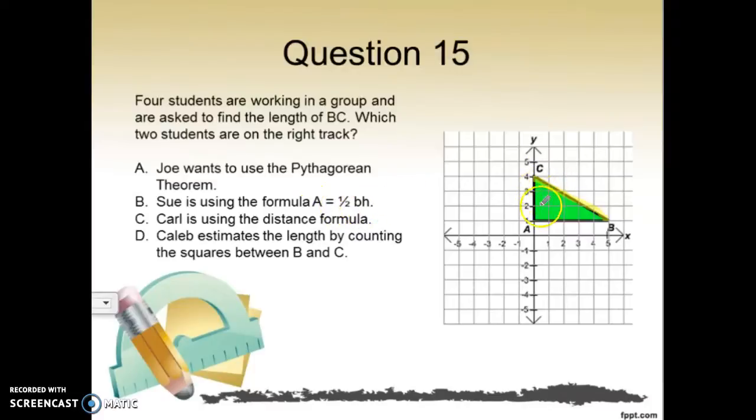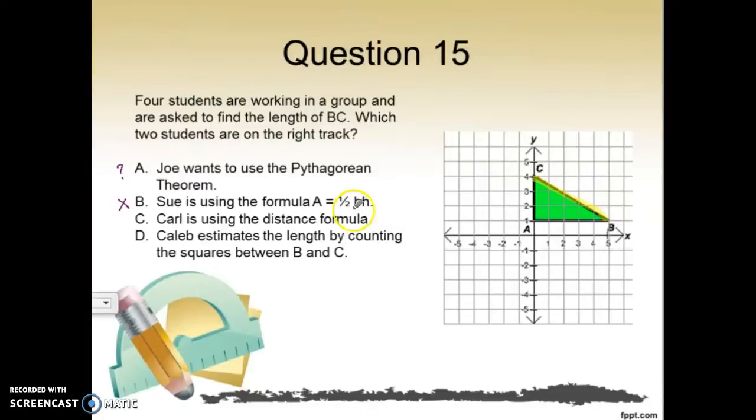We're not really interested in the shaded in green area. We're only interested in the yellow length between B and C. Therefore, that is not going to be the correct way to solve this. So I'm going to put an X there. This one up here, hey, I'm still thinking about it, so I'm going to put a question mark next to it. Notice I'm not scribbling through my answer or coloring it in, because what if I change my mind and decide to go back to it later?